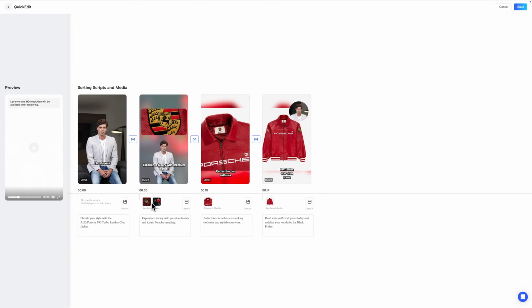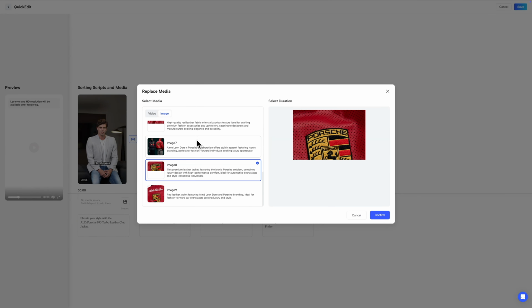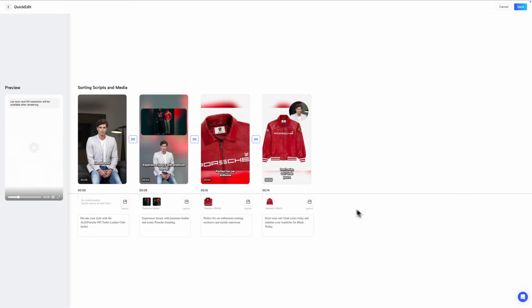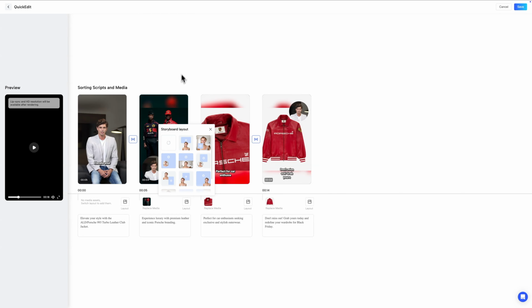You can also replace the media. If I click on this, you can choose a different image to start with. So maybe you want to do this one and I click confirm. It's going to look like that. Of course, I might want to change the layout because it's a tall image. So I can reset this just to go back, and I could also adjust this so I can either make it full screen or not in the ProEdit.